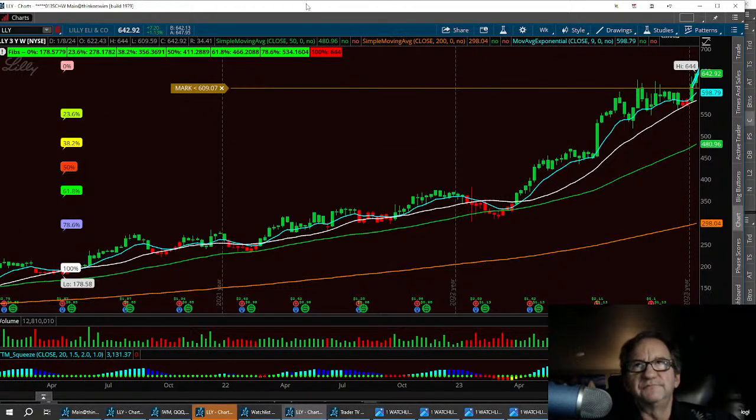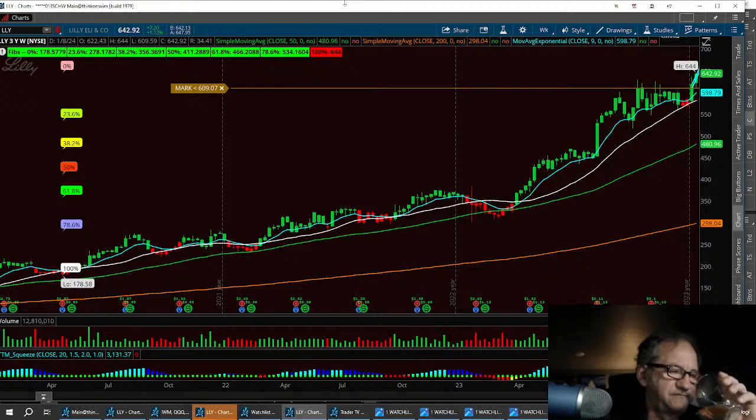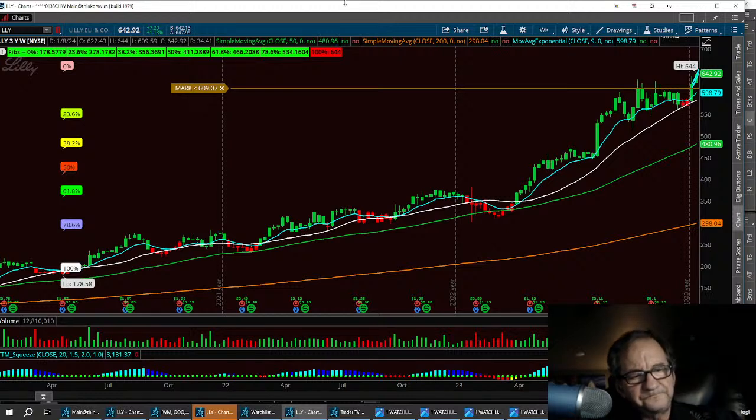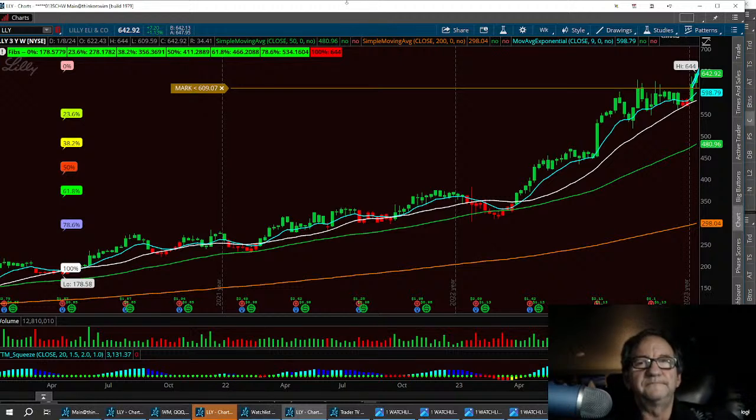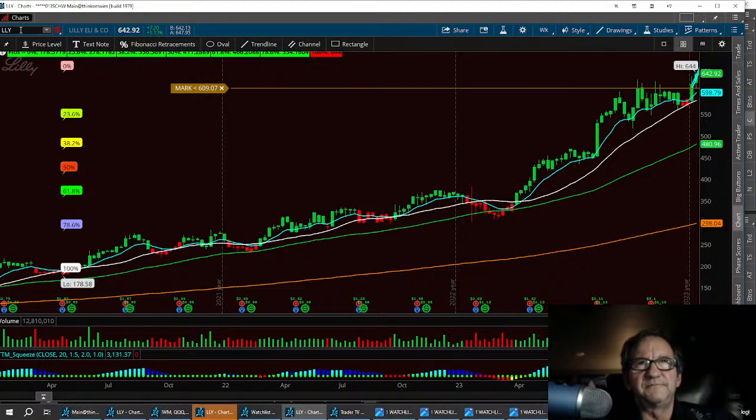I trade with traders that are just the opposite, and we clash, because I can't trade 52-week highs. I'm just no good at it. But I'll take it if it pulls back, and then I'll look for a triple top break or a double top break. On a double top, if it pulls back, I'll run it to a triple top. I can do that real well. Apple is the best example I could possibly give you.